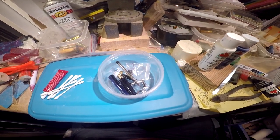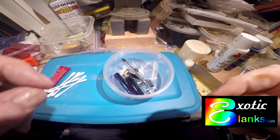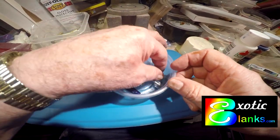Seth from Exotic Blanks. We're going to be working on assembling instructions for the next few videos, and this one is assembling the perfect fit pen.